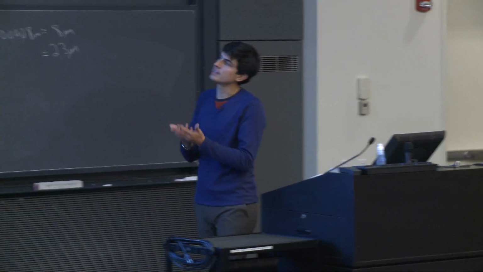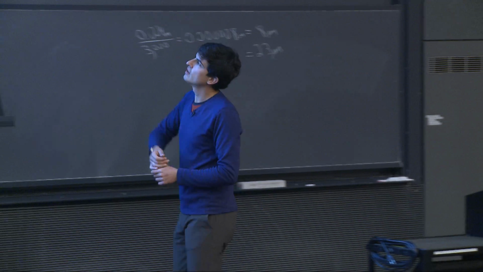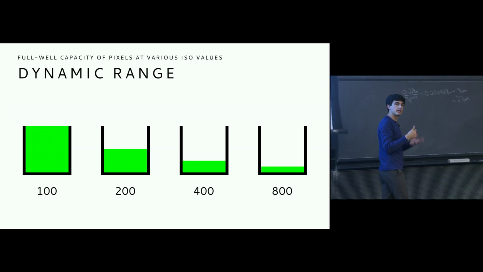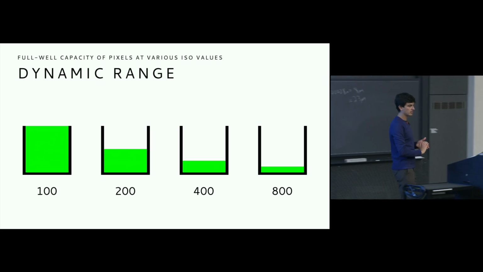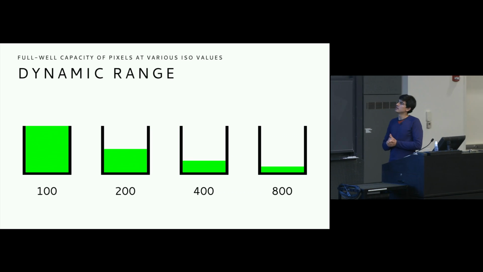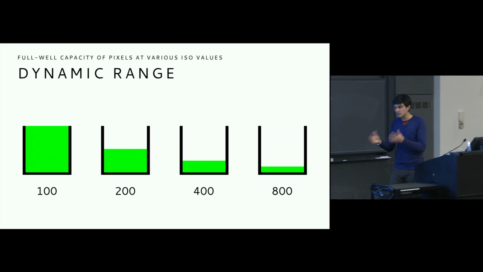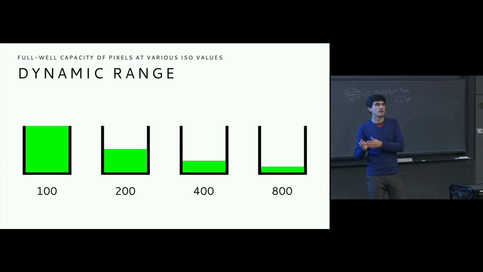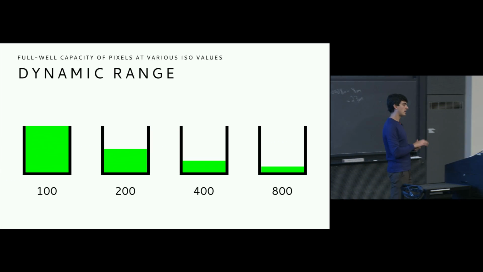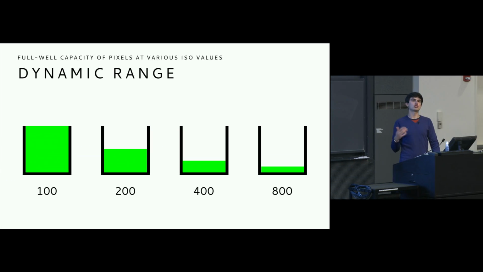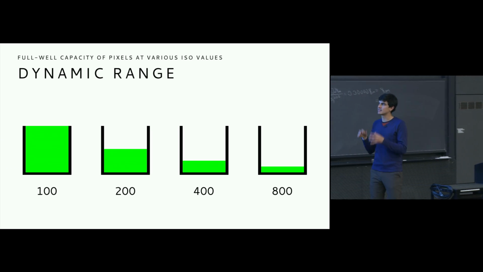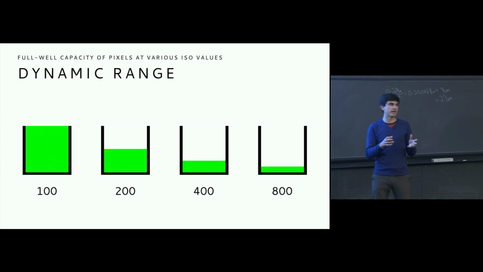Now this might seem very bad, because as you continuously increase the ISO, fewer and fewer photons are going to be captured by this sensor before it's considered to be a full value. And what this means is that we're decreasing the dynamic range as we increase the ISO on our cameras. So when we were talking about the impact of ISO on a camera, yes, we got additional noise, but we also had a decrease in the dynamic range of our camera as we increase the ISO.